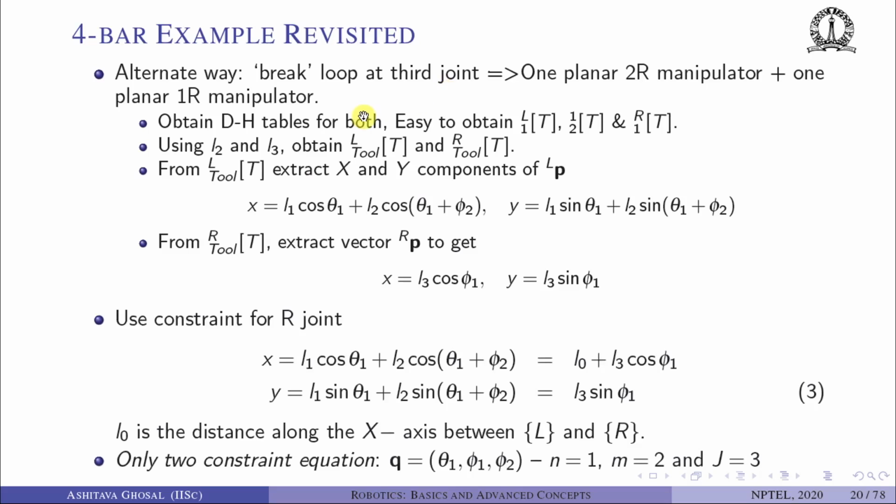Okay, so we have Q, in this case theta 1, phi 1, phi 2. So you can see the equations do not contain the rotation at the joint where we have broken. Okay, so theta 1 is actuated, so n is 1, and there are 2 passive joints phi 1 and phi 2. So n is here n plus m, and j is 3.